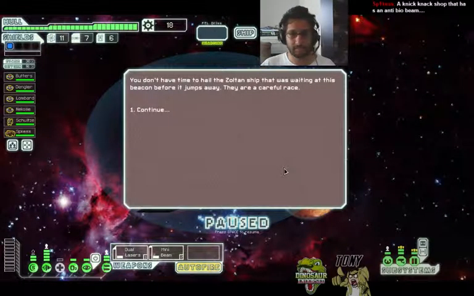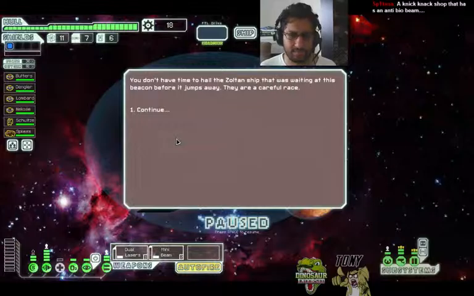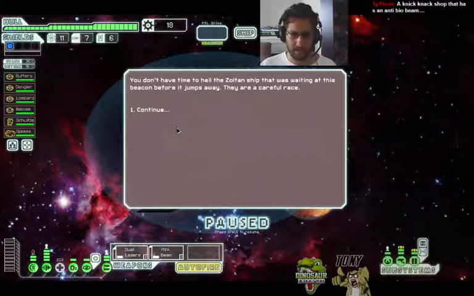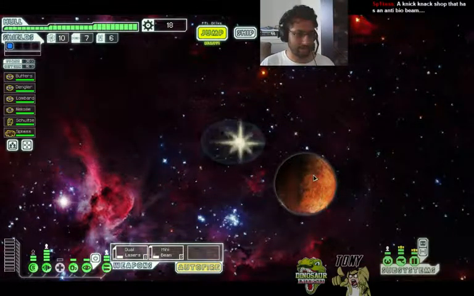Flirting with the rebel fleet. You don't have time to hail the Zoltan ship that was waiting at this beacon before it jumps away. They are a careful race. What a waste. I hate wasting fuel like that.